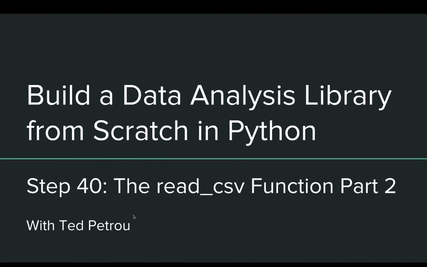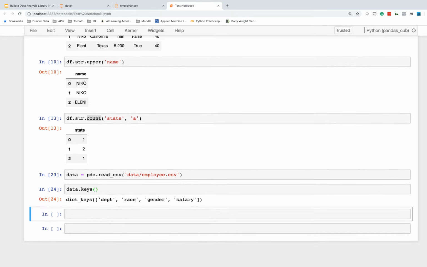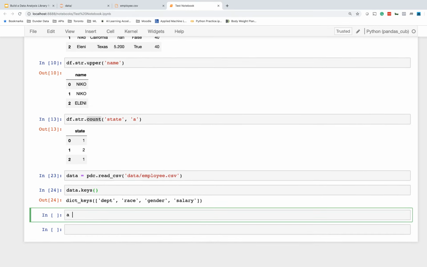Just to show you how this would work with NumPy itself, say we have some sort of list. We'll call it a and put in some numbers.